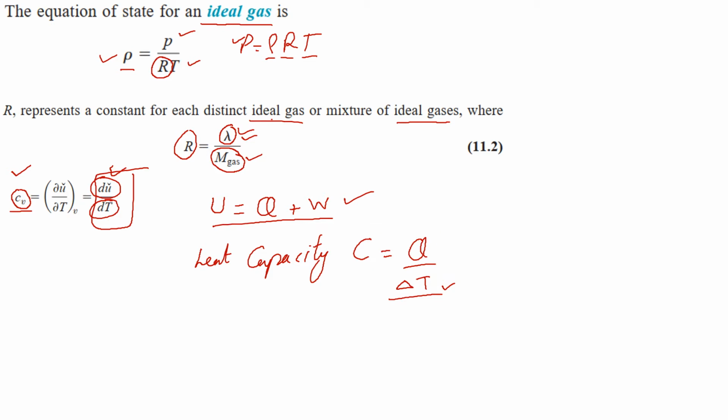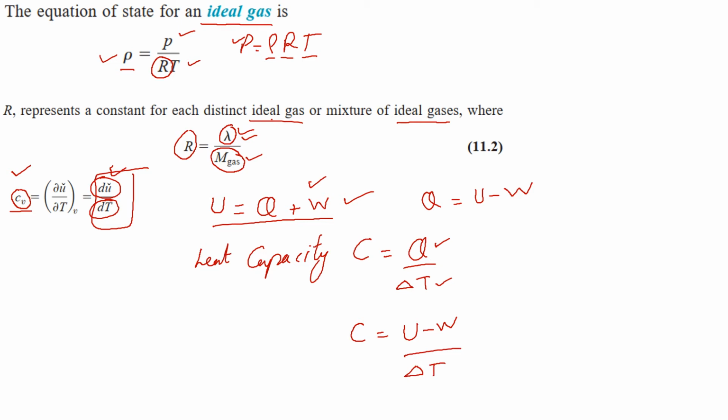That means that the heat capacity is dependent upon the change in temperature, that the change in heat capacity of any system will be due to the change in the temperature. So if we arrange this equation for Q, then it comes out to Q is equal to delta U minus W. So let's put that here. C is equal to delta U minus W over delta T.